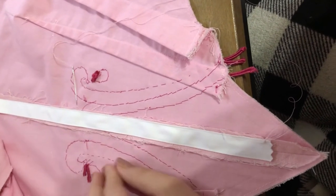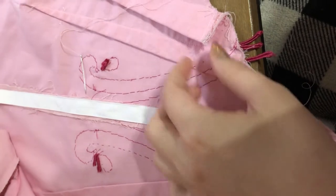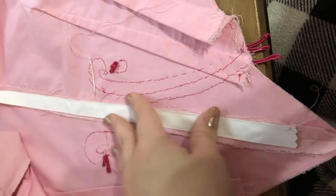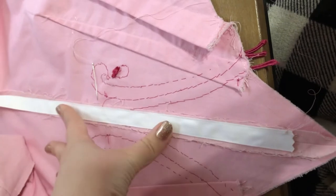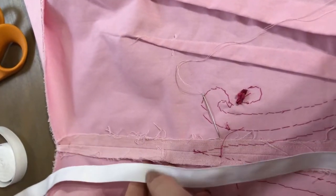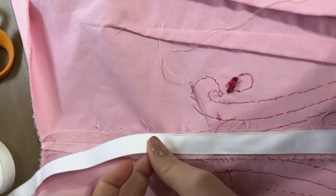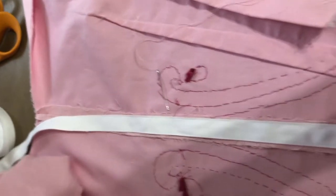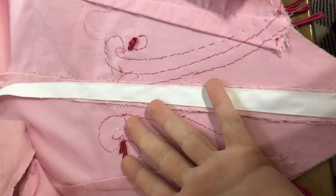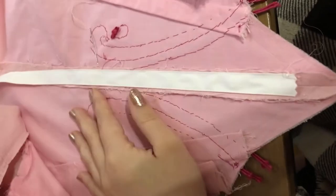Now that I have done the soutache trim on the front and it's all looking pretty good, I'm gonna go ahead and start sewing the bone in. In the original instructions, it has this weird description of how you're supposed to do the boning, which is not how I'm used to it. I'm used to thinking of this as a corset style where there's a channel and you sew it down and it attaches to the garment. Whereas what they're recommending, if you can visualize it, is the boning is attached to the seam but floats within the garment rather than being sewn down into it. And that kind of freaks me out, and I know that that's what they said to do, but I'm just not gonna do that. I'm gonna do it the way I know and the way I trust, and if that screws me over in the long term, then that's just how it's gonna be.